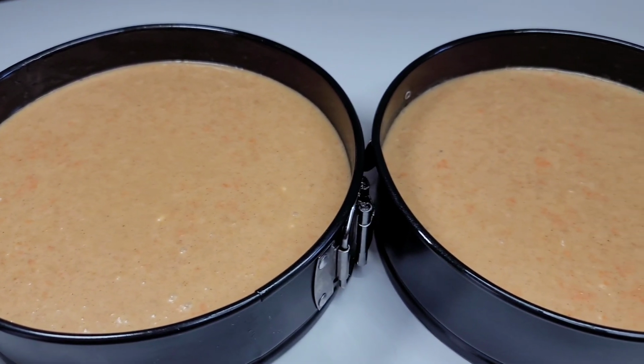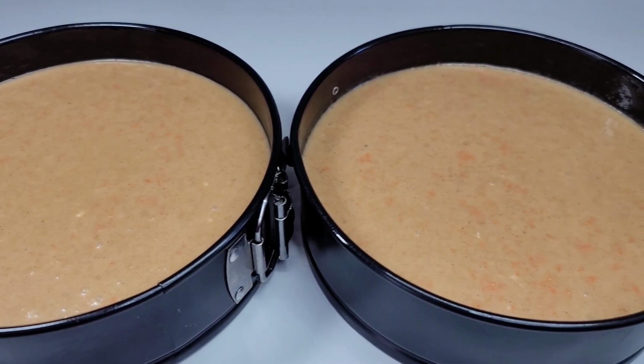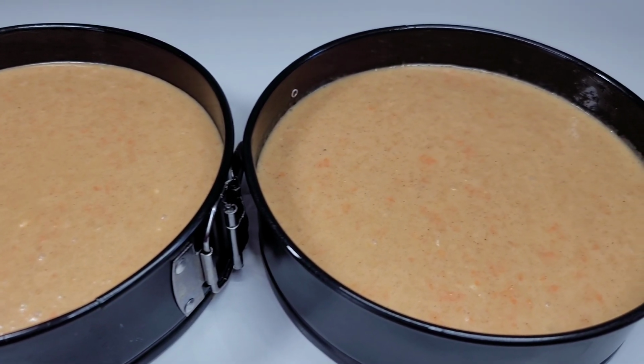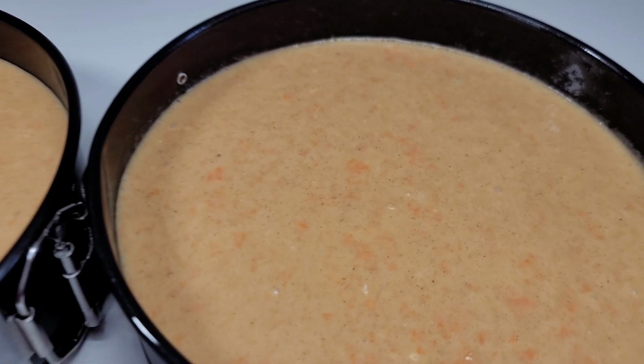Sometimes you need to not worry about the time, but just look at how your cake looks, if it's golden brown. And if you stick a toothpick in the middle and it comes out clean, that's how you know your cake is done.